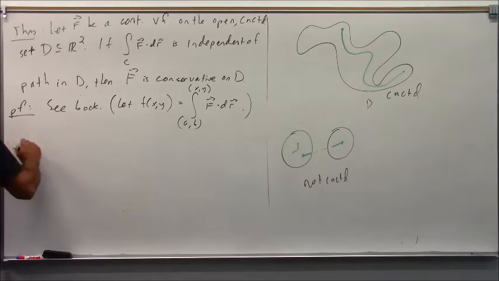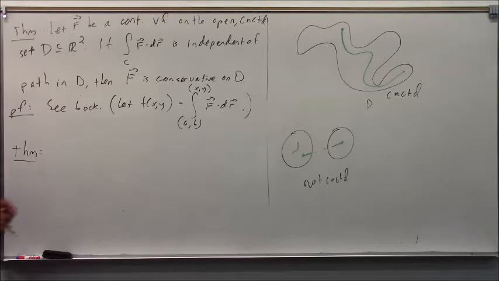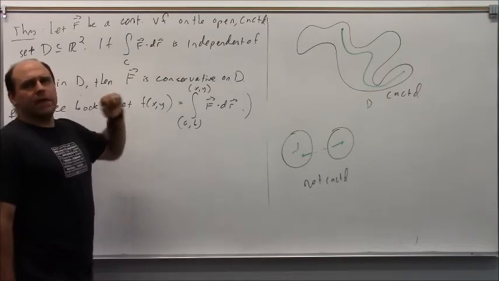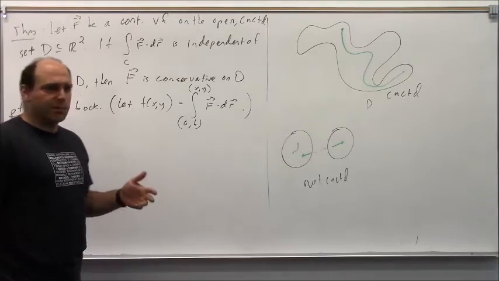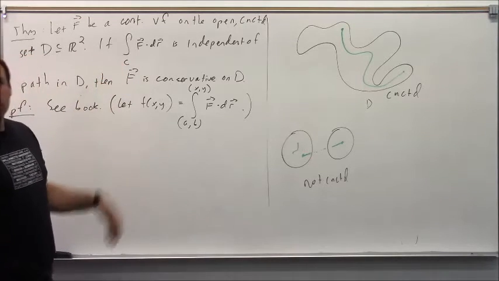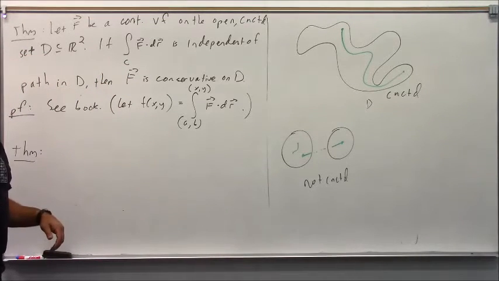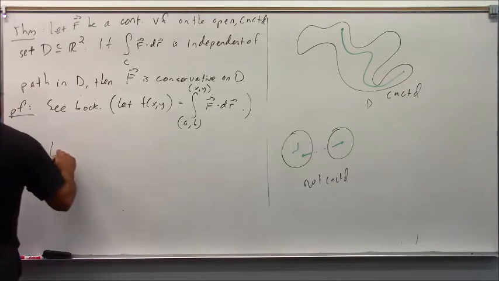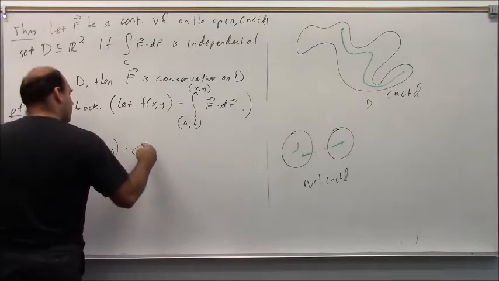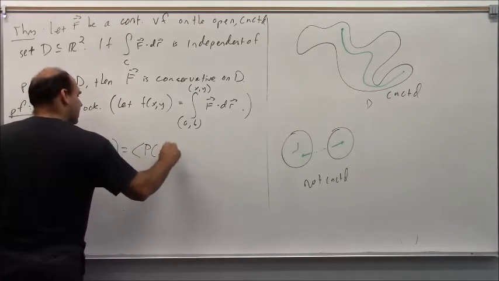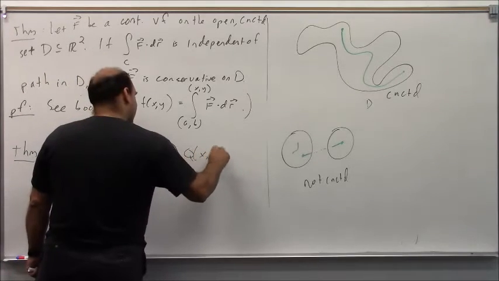All right, here is now an easier, at least partial test to decide whether you have a conservative vector field. The previous one is useful theoretically, but not so useful practically, because you can't parameterize every possible curve between 2 arbitrary points in D. So we need something a little easier to apply. Let capital F of x y equal P of x y, comma, Q of x y.